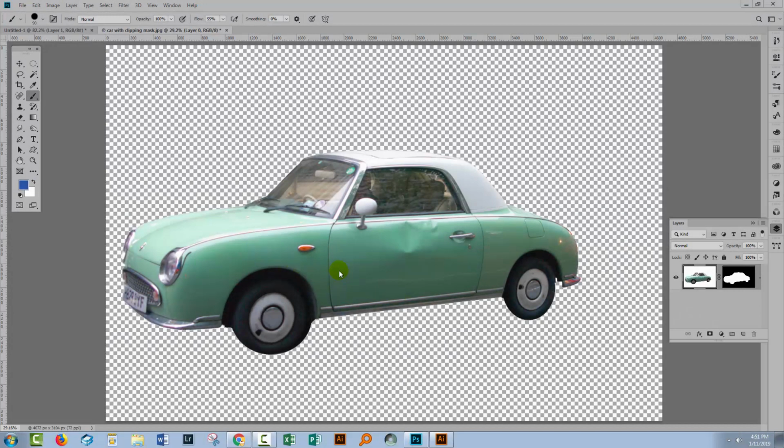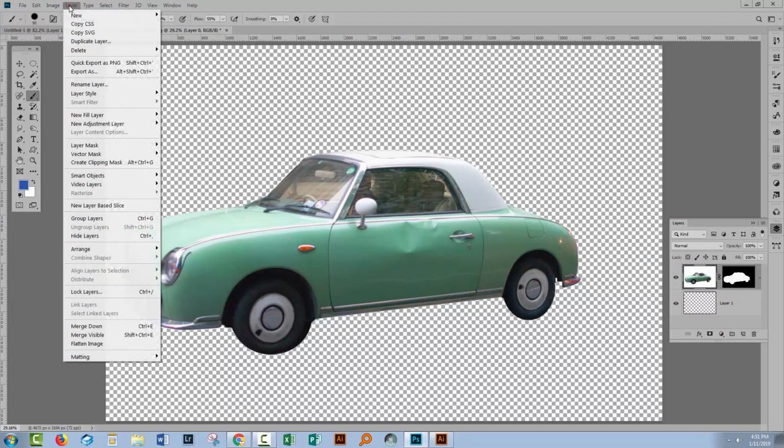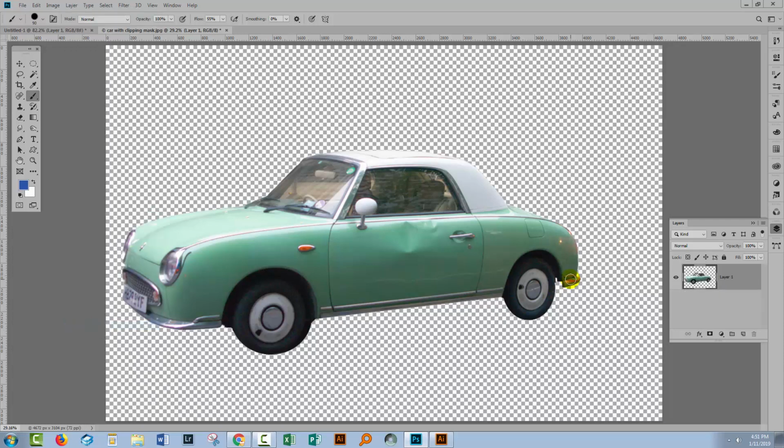So I've opened an image that I want to use. Now I could use a square image, but I can also use an image that has no background. So I've masked out the background here. I'm going to add a new layer to this image, place it underneath this layer, and then merge it. So I'll choose layer and then merge down. And that just gets rid of the mask and leaves me with just this image.